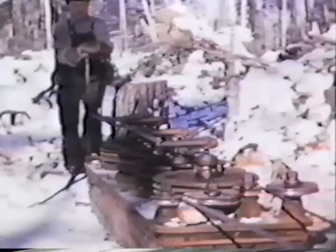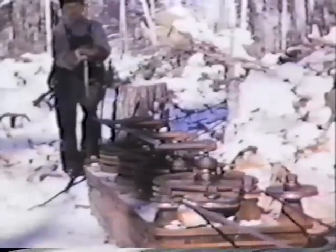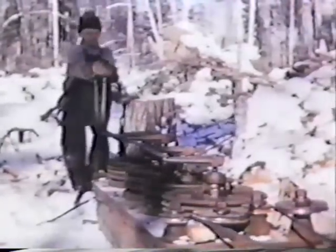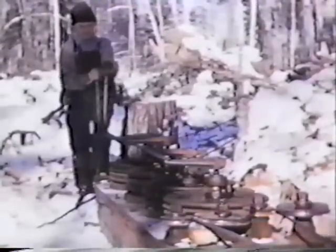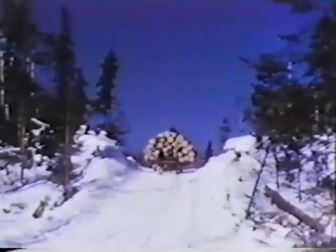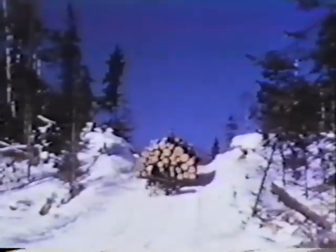Now we'll go down to the foot of the hill in a moment, get a view of that sleigh and see what it looks like coming down the hill when you're down below. From the top, it doesn't look like much of a hill. But when you look up at it, if you were sitting on top of that load of logs, you might feel kind of funny when the load started to come over that hill, even if you did have a cable attached to you.